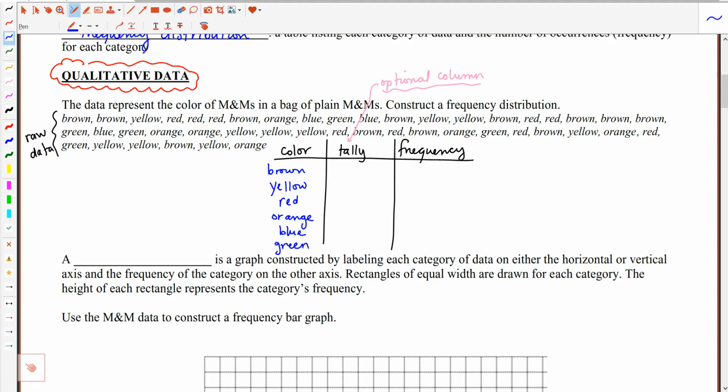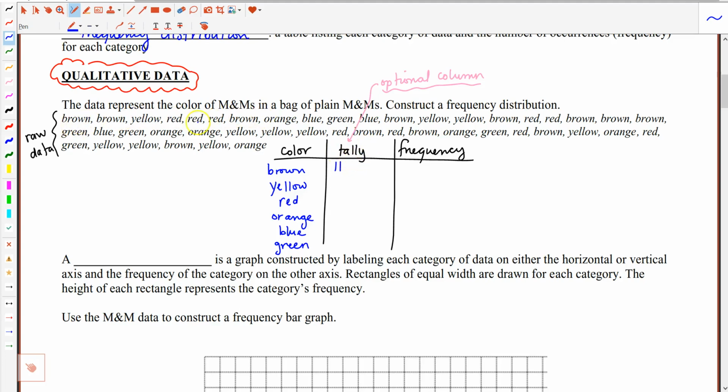Alright, so ultimately I have to get the frequencies. Now, our data sets aren't going to be so big that you couldn't go through and just count how many browns you have. Otherwise, I like to use the tally column and go through here, and then I will put a tick mark every time I encounter a color. So for instance, I've got brown right here, so I'm going to put a tally mark. Brown right here, I'm going to put another tally mark. And then as soon as you get to 5 tally marks, you do the slash. And I really like slashing, so I'm not going to deny myself the joy of putting in all these tallies and all these slashes. So I like to tally it up as I go.